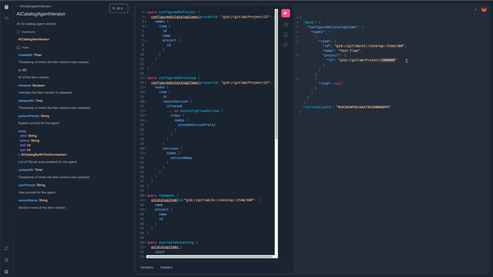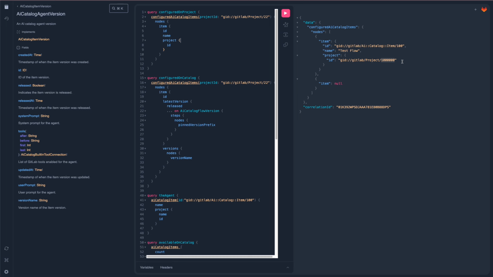It lives in project 1 million, but it is enabled on project 22, right? So that's how configuring, that's why we need some UX work on this to make it a bit clearer why there's a difference between the project that it's created in and the project that it's enabled on.